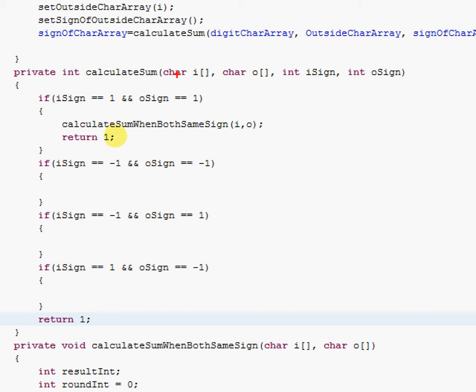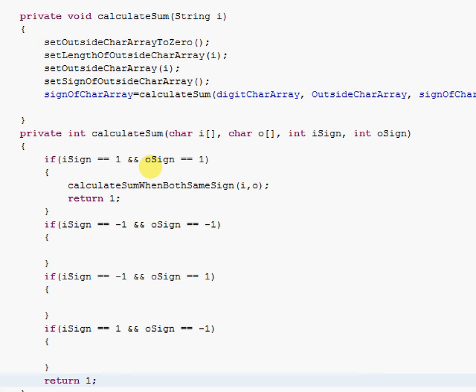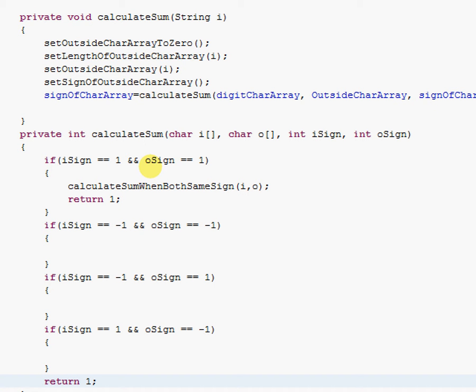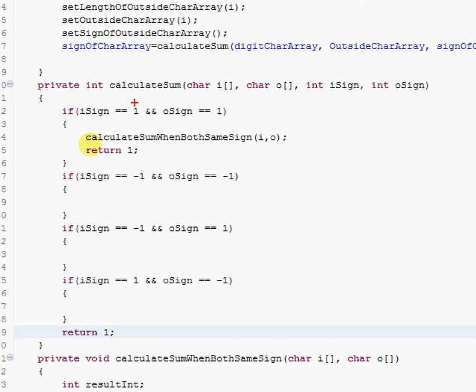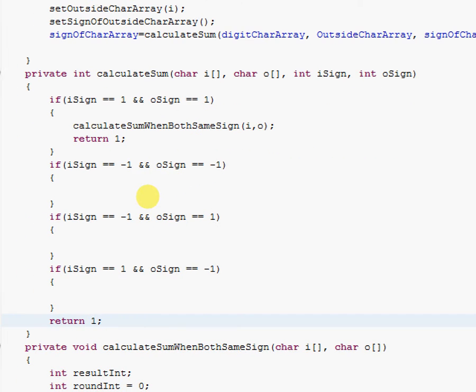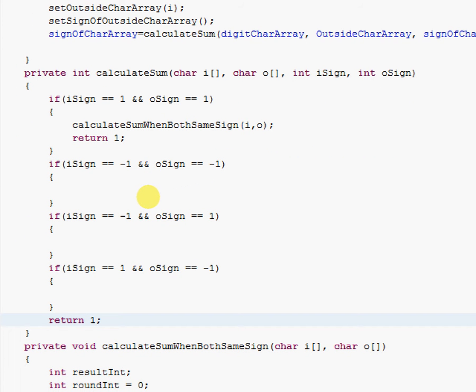But for example, we basically need to define the sign of whatever the result's going to be after the arithmetic is done. So when we do positive plus positive, it's going to be a positive returning. And remember, I'm using an integer of positive 1 to represent a positive number, of negative 1 to represent a negative number. That's what I'm doing there.